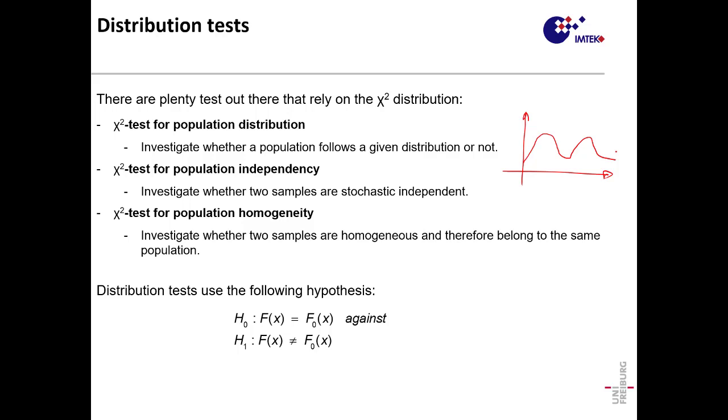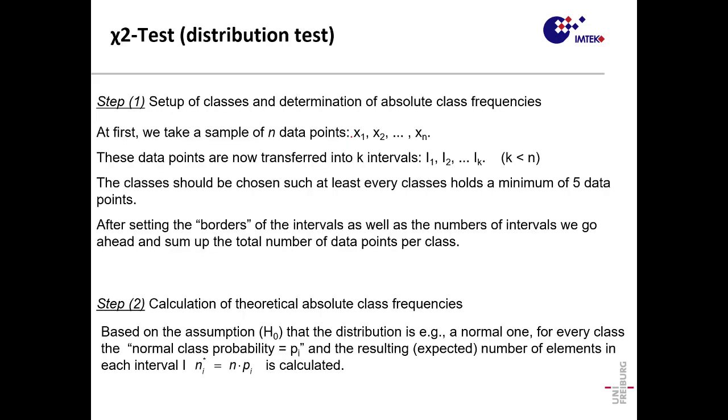So how do you test? As we have seen before, we have to set up a hypothesis testing scenario where, for example, let's say we want to go for this one, the test of population distribution. You want to know if the distribution of your data is equal to such a distribution F naught, okay? That would be the null hypothesis. The alternative hypothesis is that it's not following that distribution, okay? From that you can use the chi-square distribution to test this, and let's see how we do this.